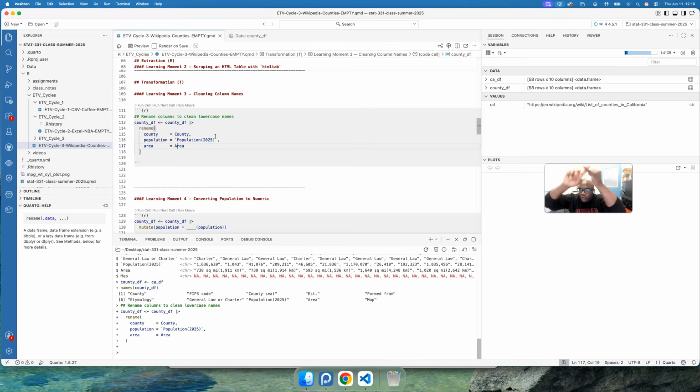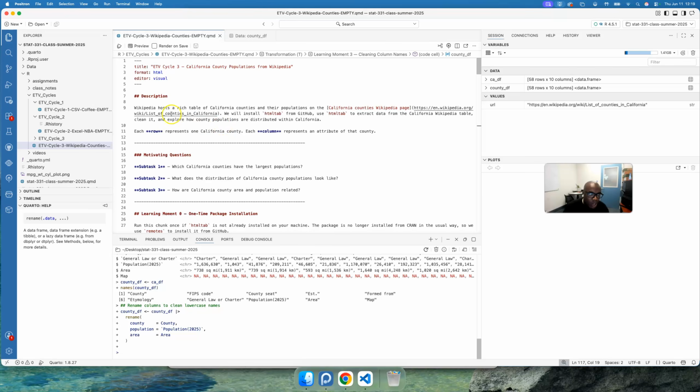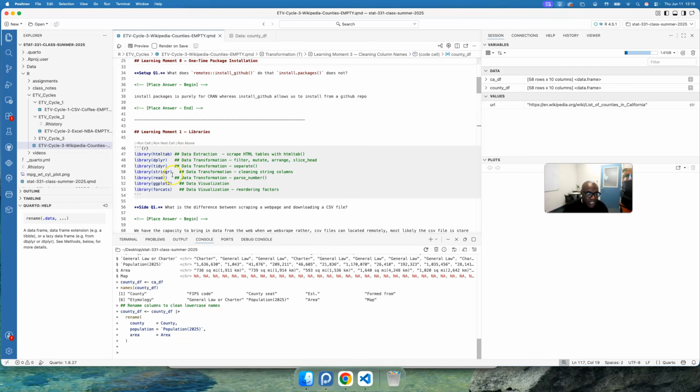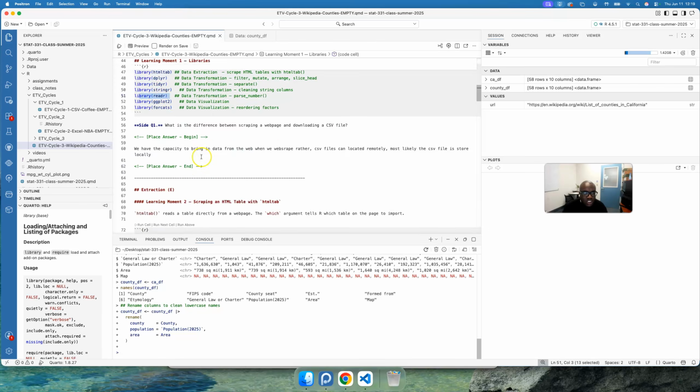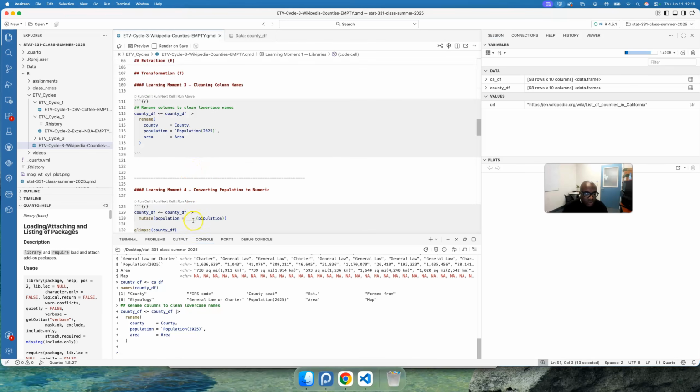We would have to remove the commas. We would have to turn it to a numeric, character. But come to find out, parse number comes from the readr library that allows us to do this in one easy step. So this is actually really nice about you learning more techniques with different libraries, is that as time progresses, someone's going to think of a way to make things easier.